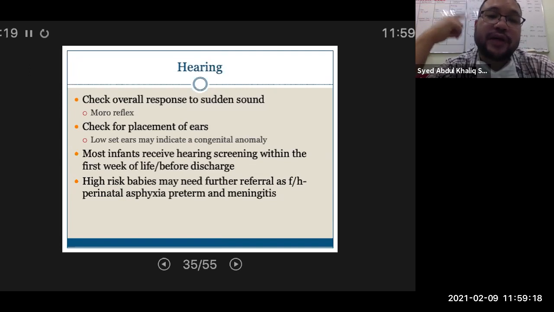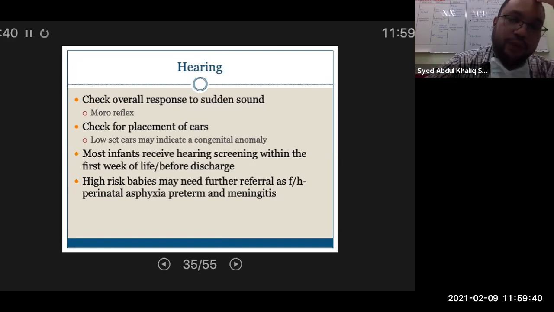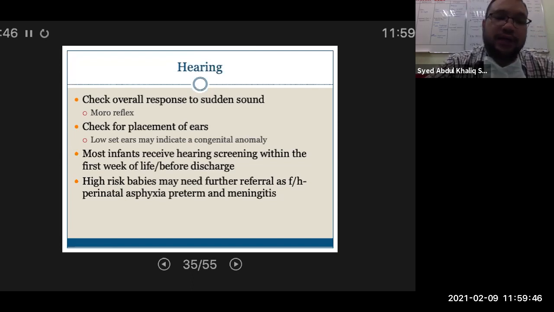So, apa finding? Kadang dia ada nampak, you can see the pinna, tapi tak ada lubang. There's no external auditory meatus. Kan? So, you look at the ears, whether there's any proper external auditory meatus tak? Telinga dia nampak normal ke tak? And babies, it should be universal hearing assessment, which we are not able to do yet in SUSMED, but I'm hoping that we can do later on. We should do. So it should be a universal. All newborn babies should receive a hearing assessment.